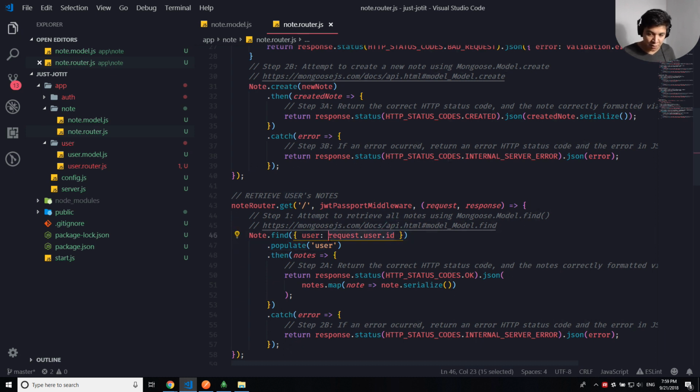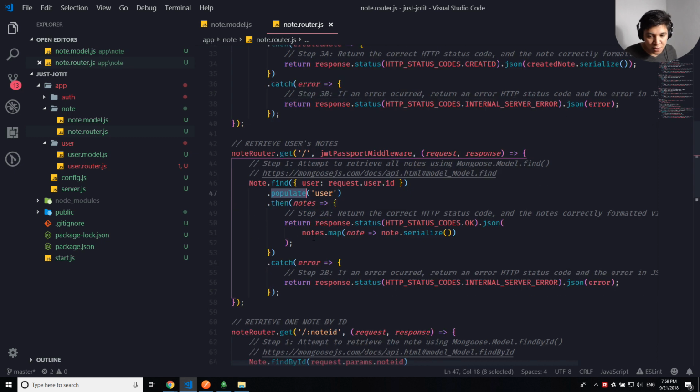Where is the request.user ID? Passport. Passport's the reason why we can do this. So basically, thanks to Passport, we can access the decrypted JSON Web Token's user, and we can access the ID. So basically, we're filtering only to show nodes that belong to that current user.